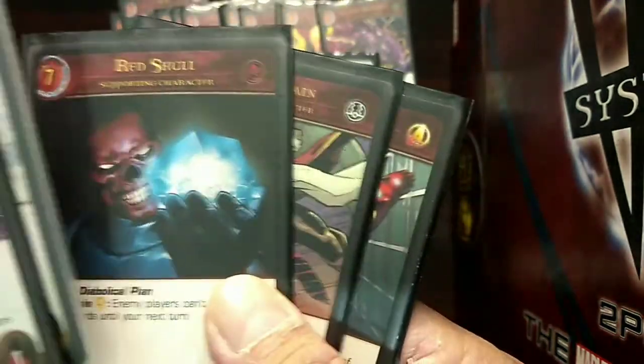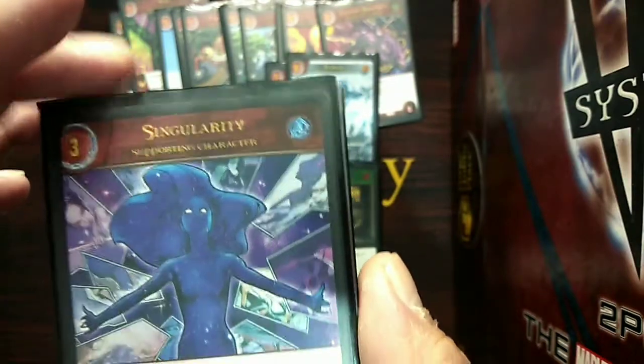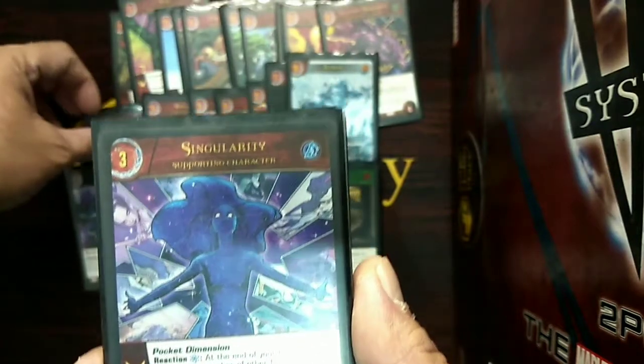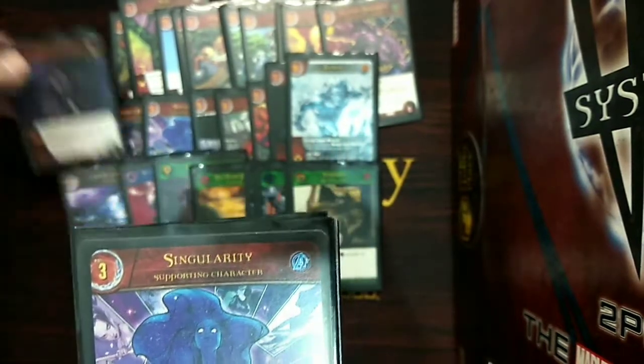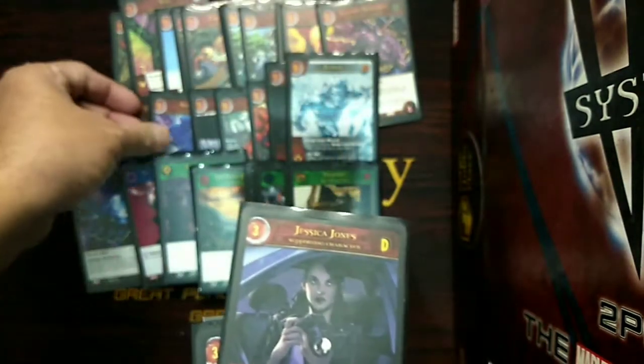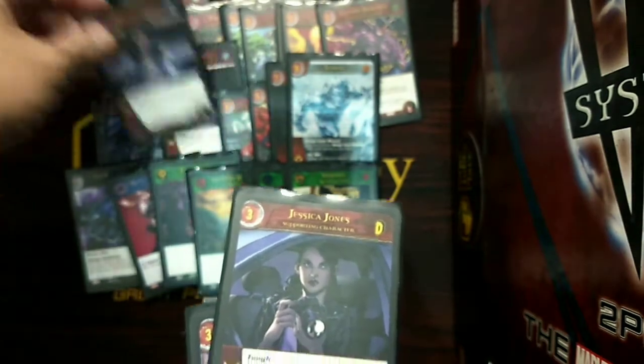So once they're intact in there, you need Singularity to survive. That's why you already have a Jessica Jones to help protect her. So she will not be included in the pocket dimension, or let's say maybe even Miss America.